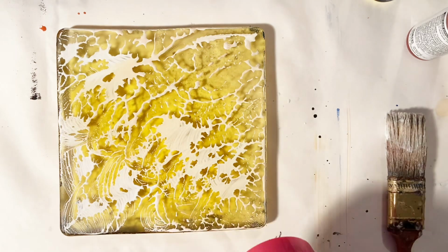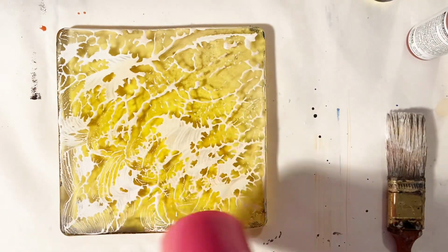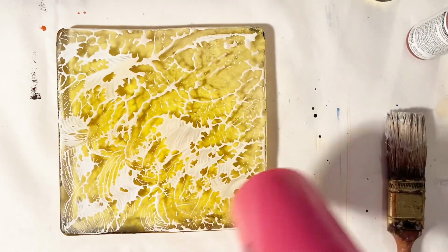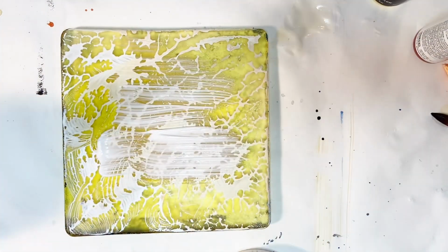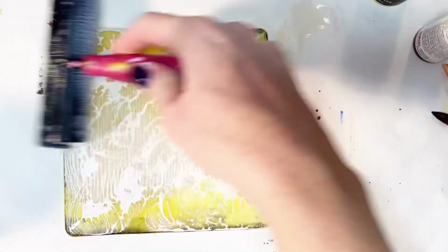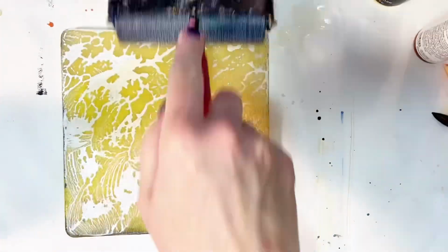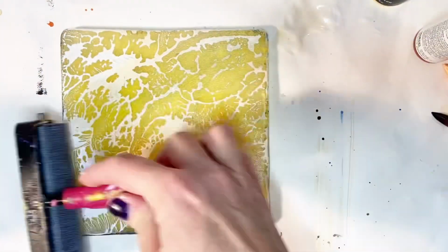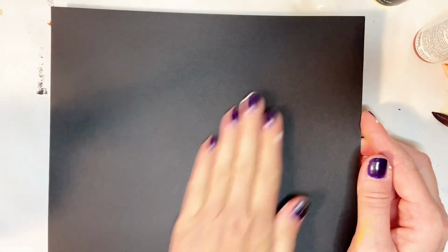Now, use cool heat on there because you can actually damage your plate, but I did that, and I also let it sit for quite a while because it really took a long time for all of that liquid to absorb up. But once you have that dry, you can see these neat little, I don't even know what you want to call them on there. They're just like little fingers of texture.